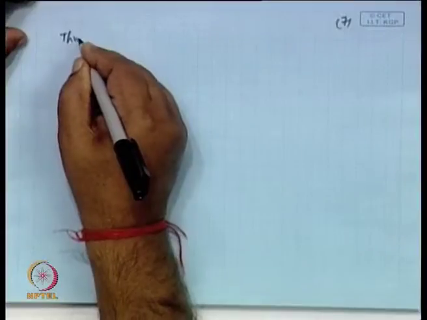Now, the next result concerns a sequence of self-adjoint operators. That means if T1, T2, ..., Tn form a sequence of self-adjoint operators, will the limit operator also be self-adjoint or not? This is given by the next result: if there are certain conditions on the Tn's, then the limit operator will also be a self-adjoint operator. So, what is this result?